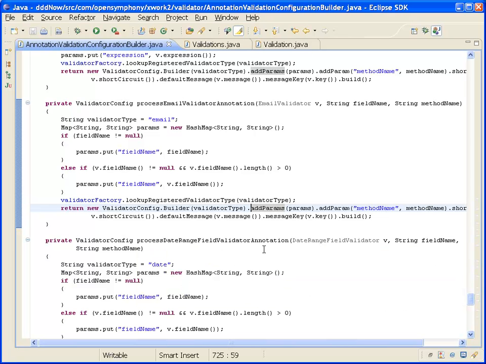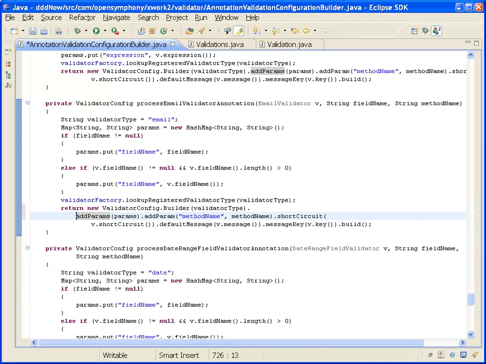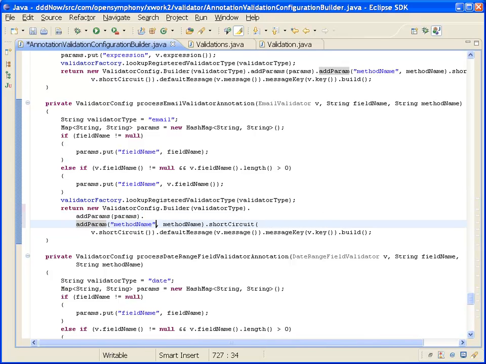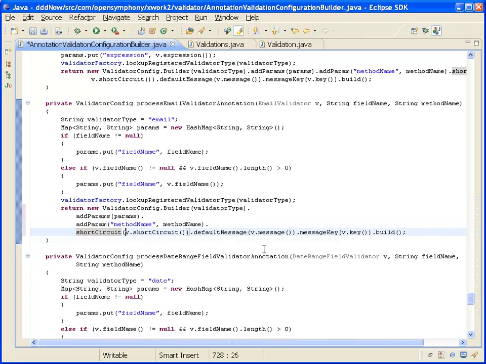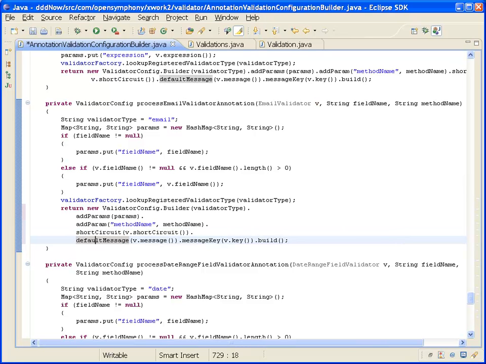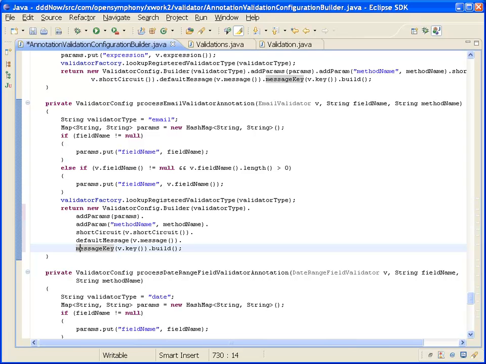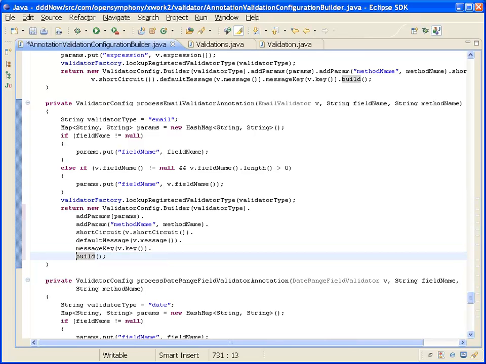So what we're saying here is create a new validator config builder of the particular type that we're working with, add its parameters, add a single parameter for its name, mark it as a short circuit according to whatever the annotation says about it being a short circuit, set the default message, set the message key, and finally build.